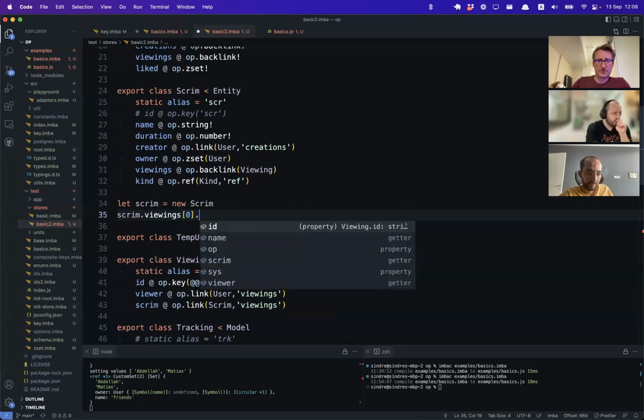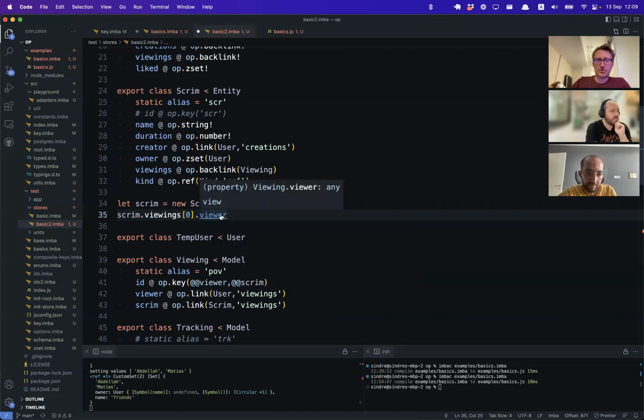If I do this, you will see that it actually has some properties. And again, all of this works with go to completions as well. So scrim viewings.viewer, if I click that, it jumps to the field declaration for viewer on the viewing model.